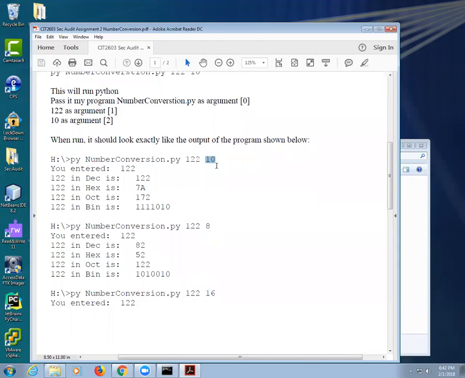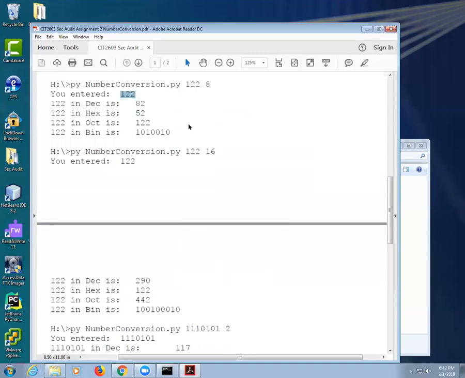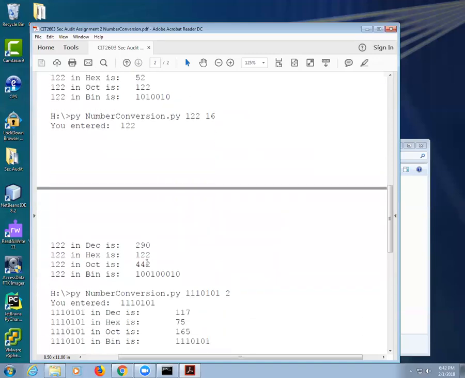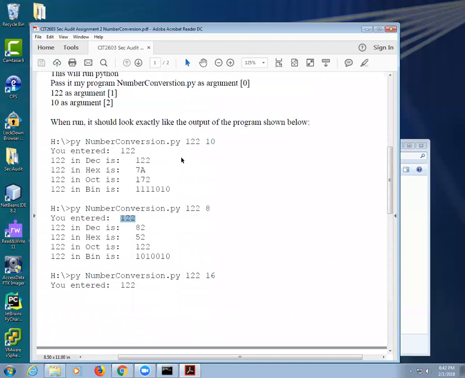Here's an example. So that's base 10. Here's an example. I ran it in base 8, which is octal. So it took the 122 in decimal as that, and so on and so forth. Then there it is in base 16. There's 122 and 16. It took those numbers, and it outputs it there. One thing you'll notice, base 10, when it puts it out in hex, you notice that the A is capital.